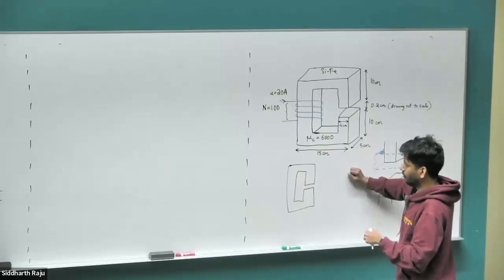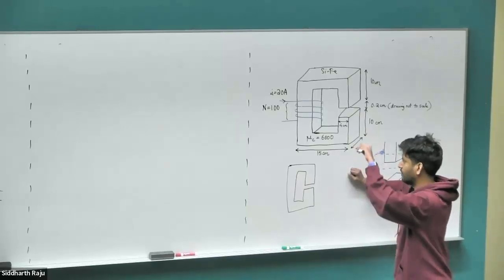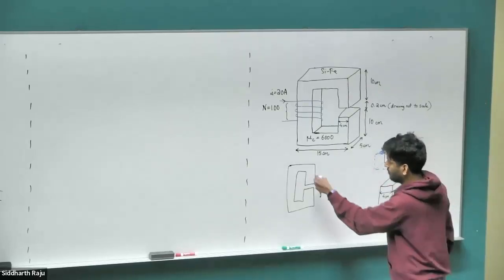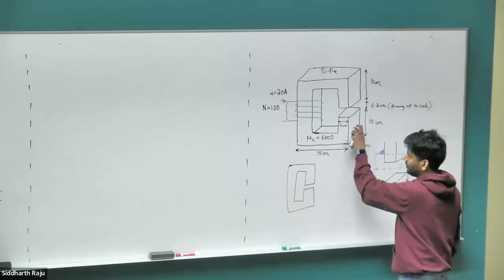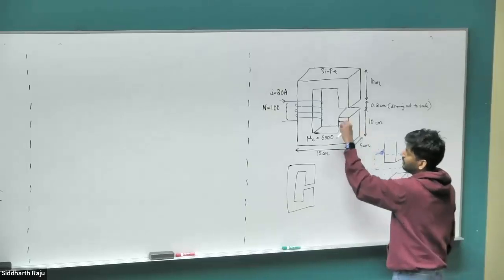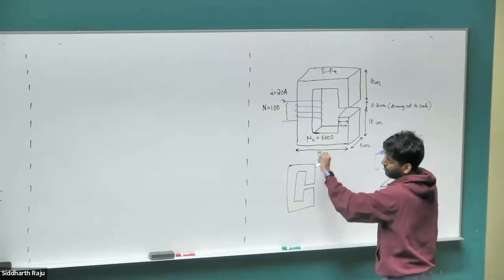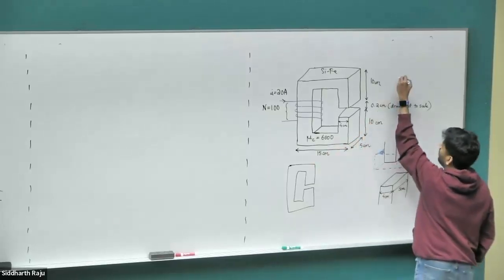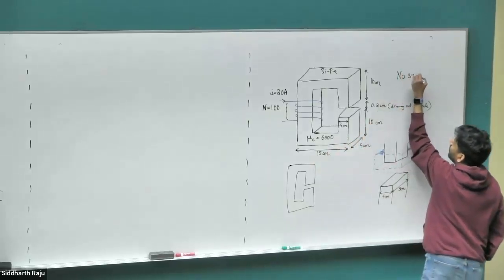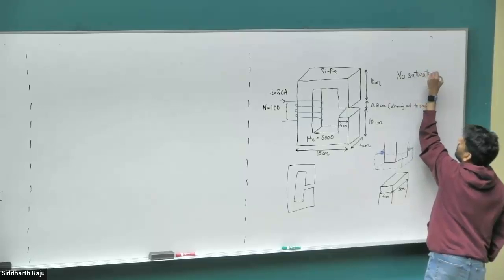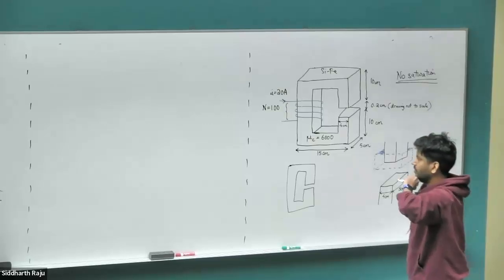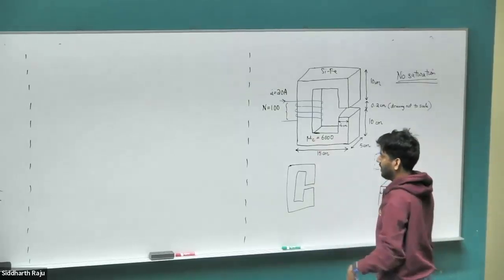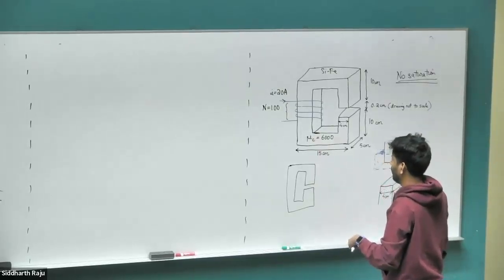Same thing we'll do with motor. It's not a solid iron block. It's stacked up steel plates that we have, right? Silicon steel plates. So for our case, again, let's just consider it to be a solid block. And the permeability we are going to consider for this core to be pretty high. So we are not going to assume saturation. So no saturation. Throughout this course, there will be rarely one or two places where we'll look at saturation, what happens, but otherwise we don't need to care about it.